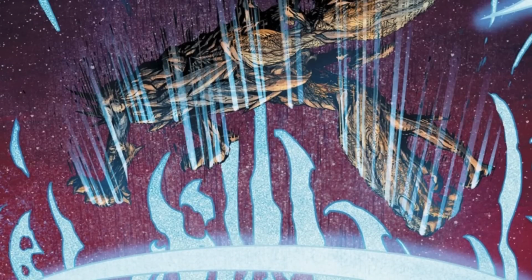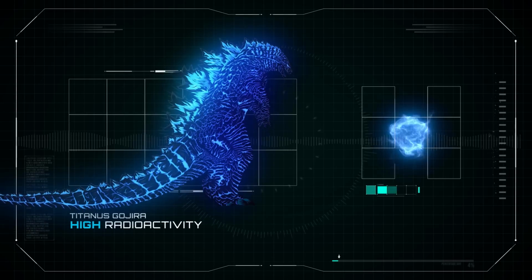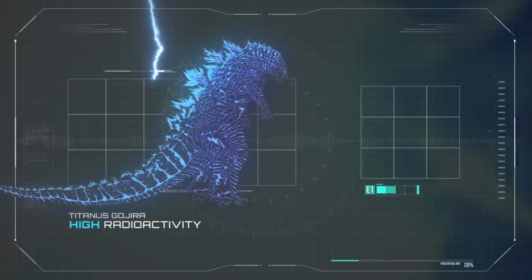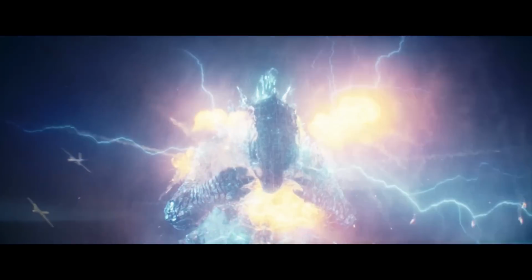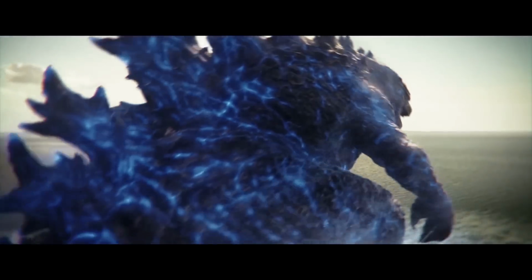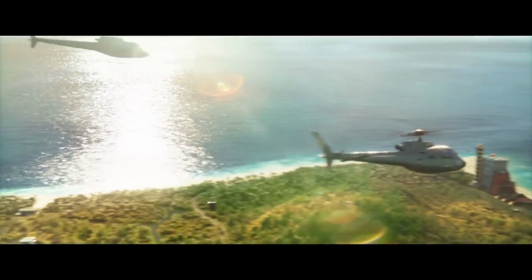in Godzilla Aftershock. Energy buildup inside Godzilla's body allows him to send a devastating pulse in all directions, capable of destroying aircraft, even killing anything nearby. This, without a doubt, is his most powerful state while in his blue-hued form. A few seconds into the trailer, we even get better shots of this blue coloration that spans the entirety of his body.